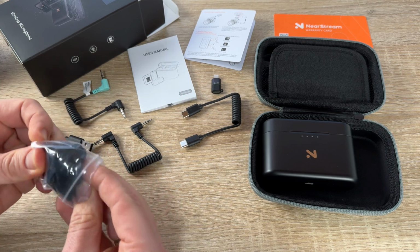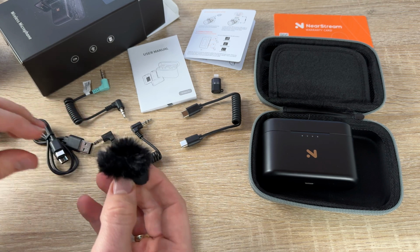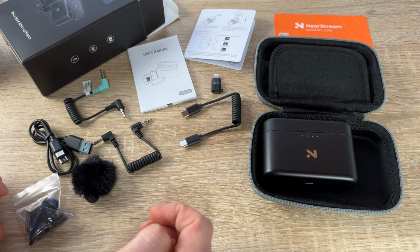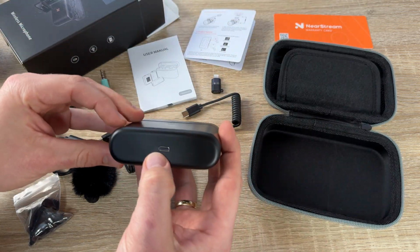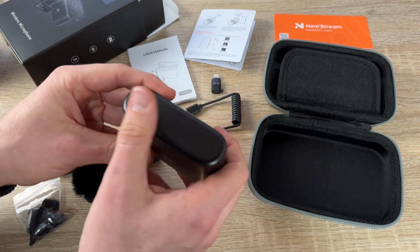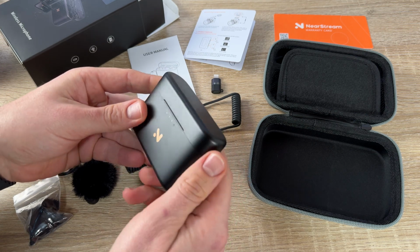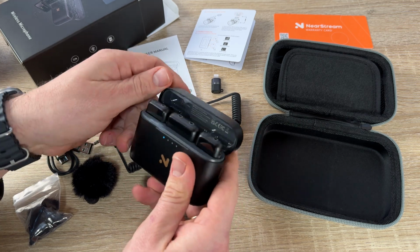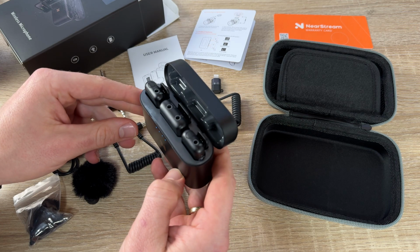And of course, on the satellite device, on the TX, we can press the TX power and noise reduction button to enable the noise reduction. That means a solid green light is on, or disable the noise reduction, and a solid blue light will be on. We double click the TX power noise reduction button to adjust the microphone gain level. Here's the same. We can go to medium, up and a little bit down with it.